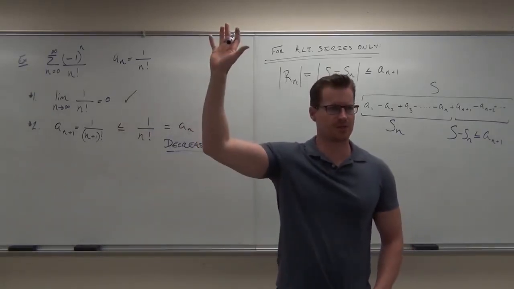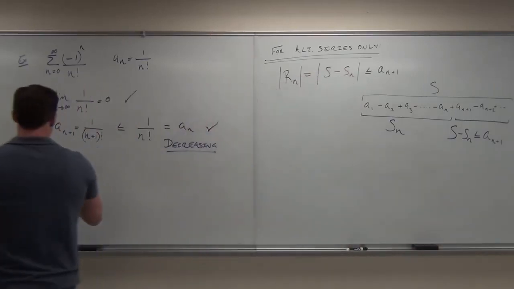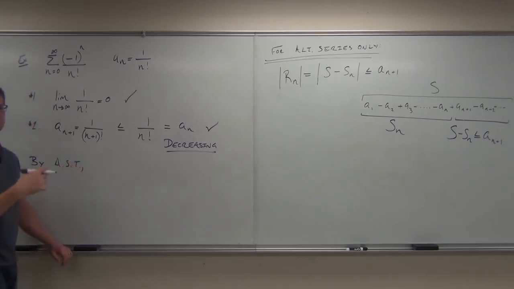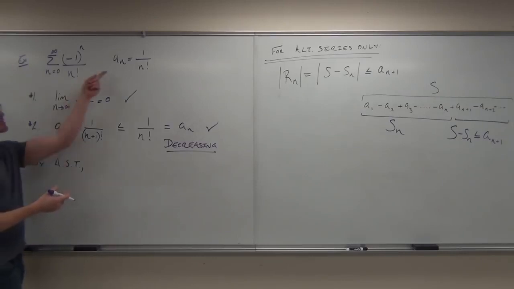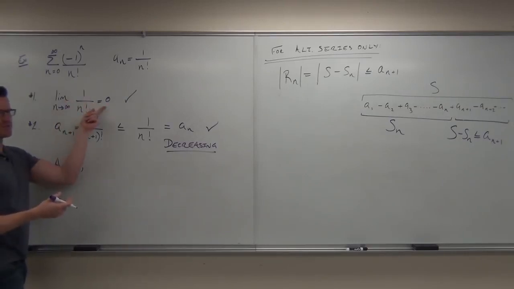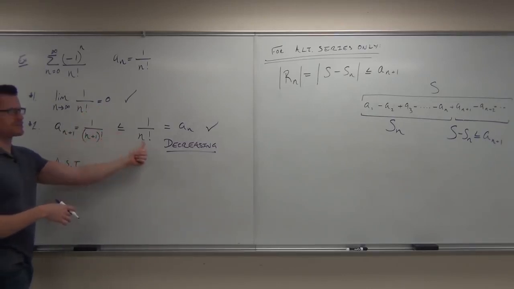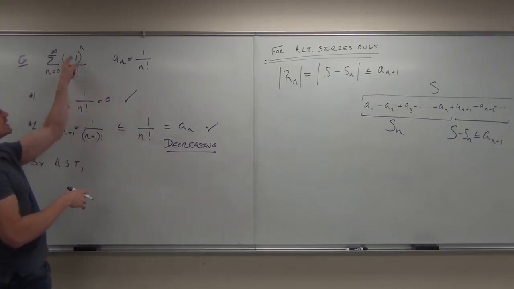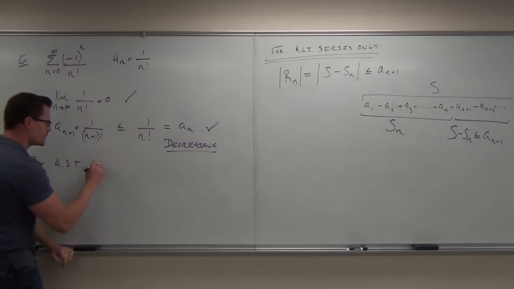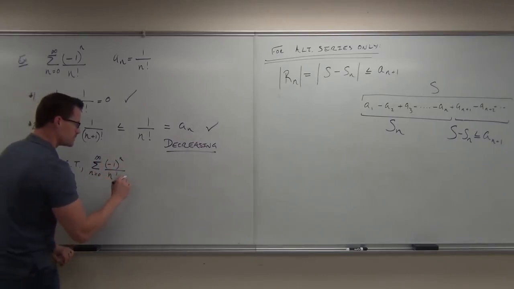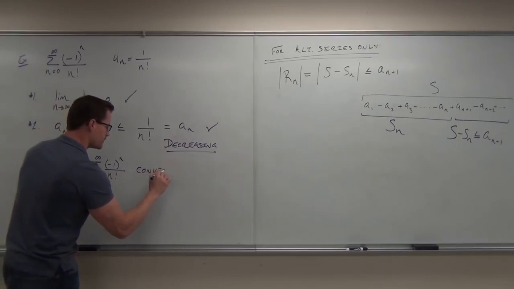Show of hands if that made sense to you. This is old stuff. So what we would say is, by the alternating series test, yes, you have to tell me what test you're using. By the alternating series test, because our sequence a sub n, the limit of that as n approaches infinity equals 0. That passes the divergence test. Because our next term is less than our previous term, that shows that we're decreasing. By the alternating series test and these two conditions, we know that the series that we started with, our given series, does what? That's right.